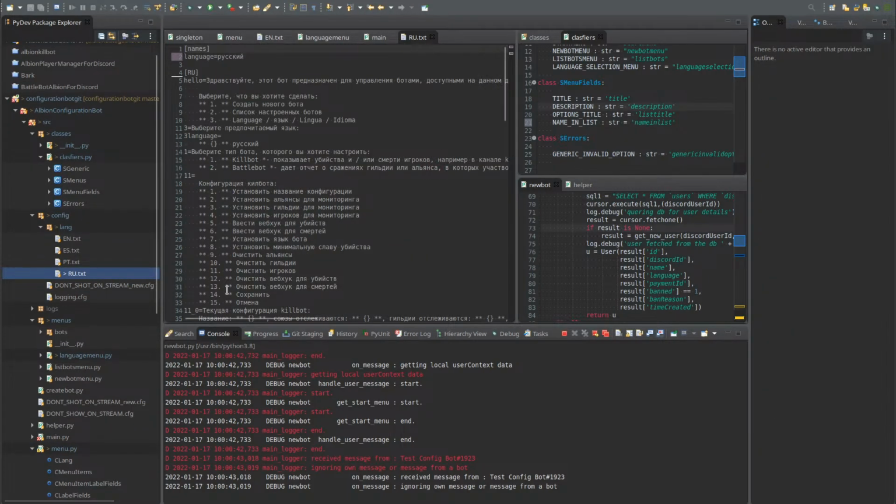So what happened? It actually saves the new choice into the database. It doesn't update the current user's context. So what I forgot to do... So next time when I restart it, it doesn't have the user context created, and then it loads it from the database, and the database has the updated language selection.